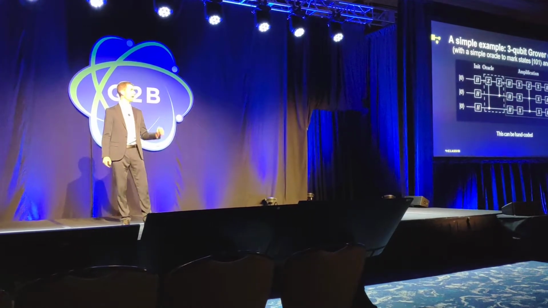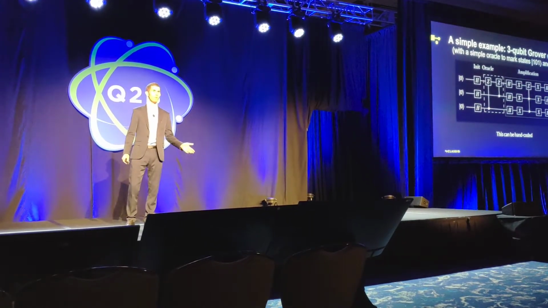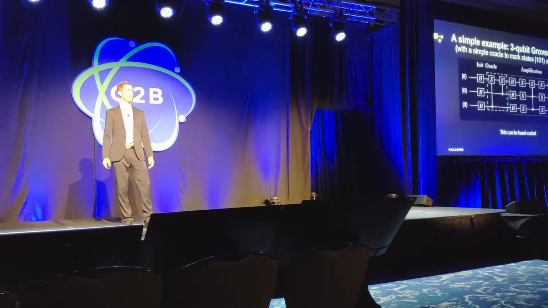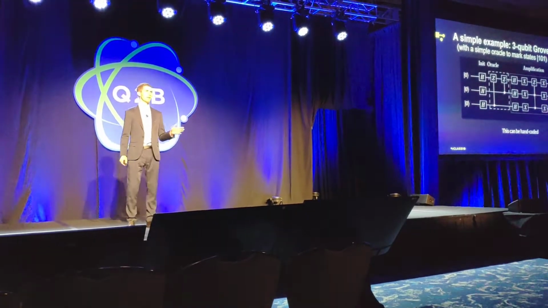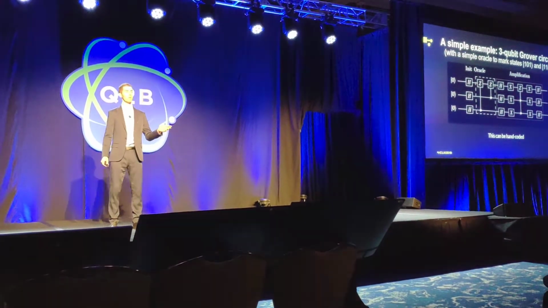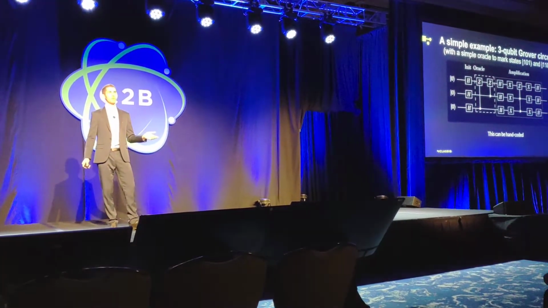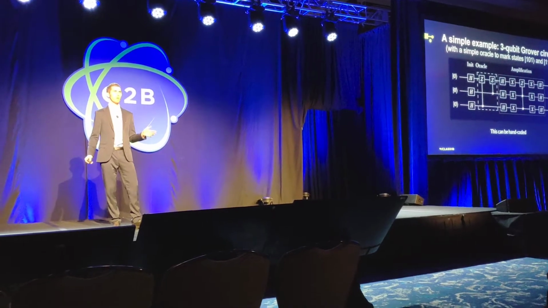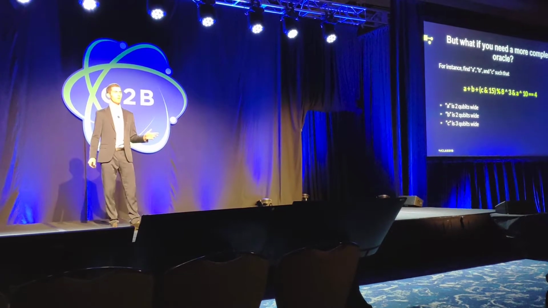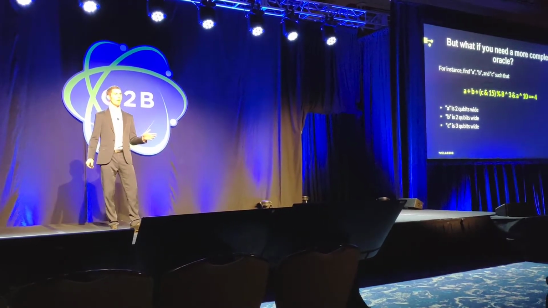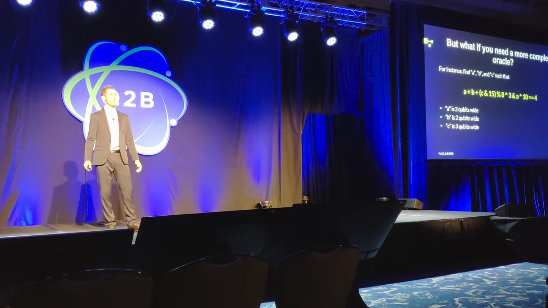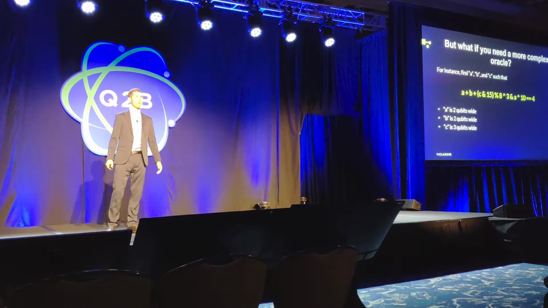So this is a simple oracle. That's a nice exercise for everyone who starts with quantum software. So basically what you want to do is to design a small oracle that marks 2 states out of 8, right? Because it's 3 qubits. So this is nice. This could be hand-coded, but now let's say that we want to design a more complex oracle. So we define 3 quantum registers, A, B, C, and we want to apply this arithmetic expression, right? A plus B plus C and 15, and so on and so forth, equal 4.